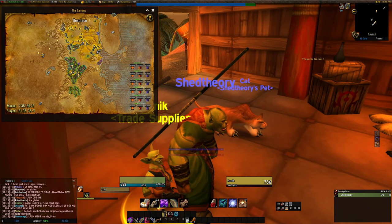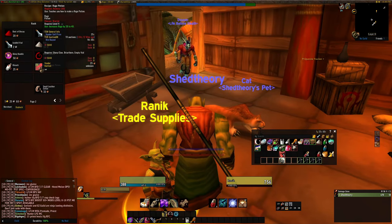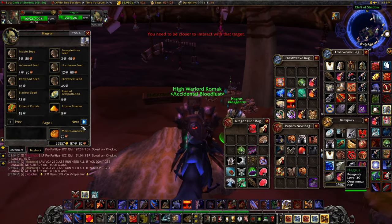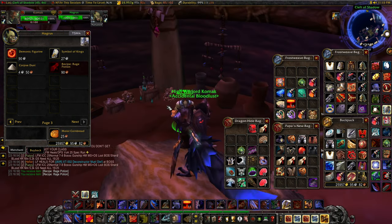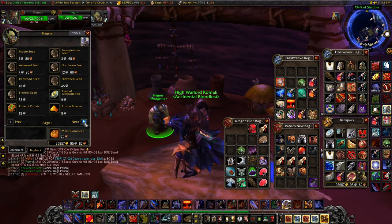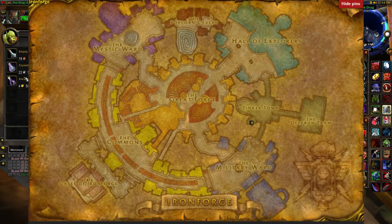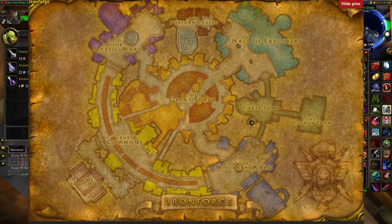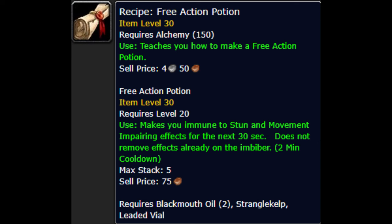Rannick in Ratchet sells the recipe for the Rage Potion. Hargriss in Orgrimmar also sells the Rage Potion recipe and the recipe for the Greater Rage Potion. Right now you can't use the Greater Rage Potion, but come next phase you will be able to, so it might be worth buying them now. Either the Gnome in Tinkertown if you're Alliance, or Korgeld in the Alchemy Training Room in Orgrimmar if you're Horde — they both sell the Free Action Potion and the Elixir of Superior Defense. The Elixir of Superior Defense isn't good right now because we can't use it, but the Free Action Potion is definitely worth buying.